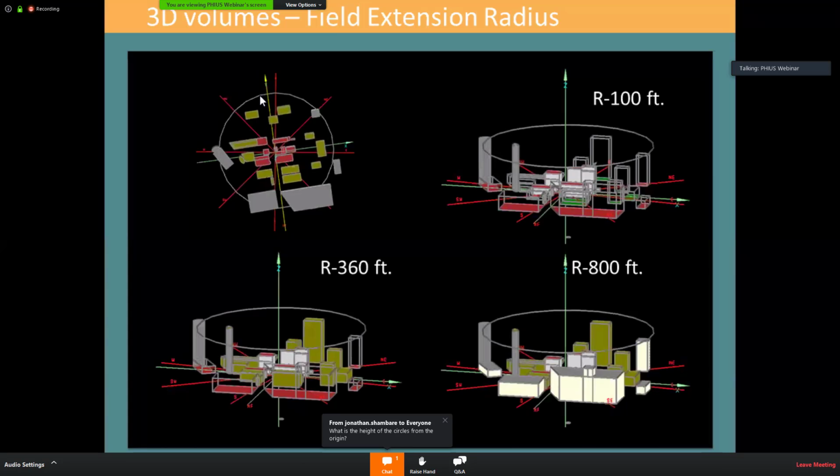Aaron says, lots of information here, thanks for the presentation. Jonathan asks, what is the height of the circles from the origin? So the idea is that these circles don't really touch, like if you have a two-story building, you try to make a distance from the circle. The circles are not accounted for in the shading calculation.